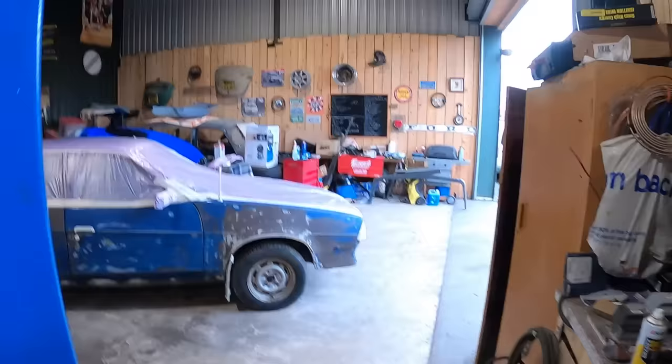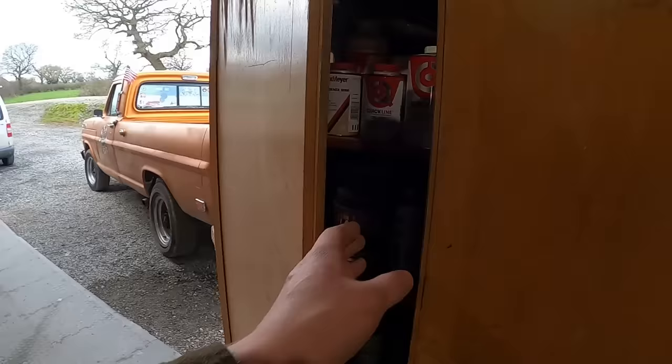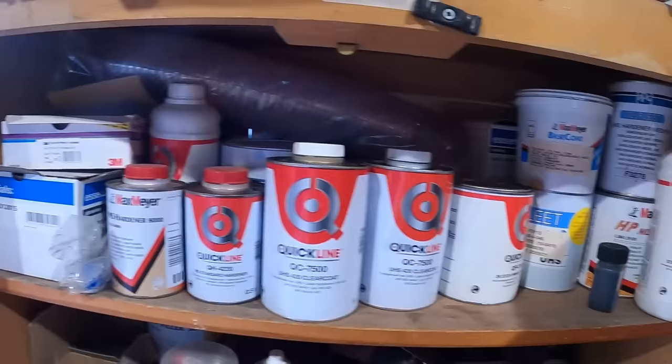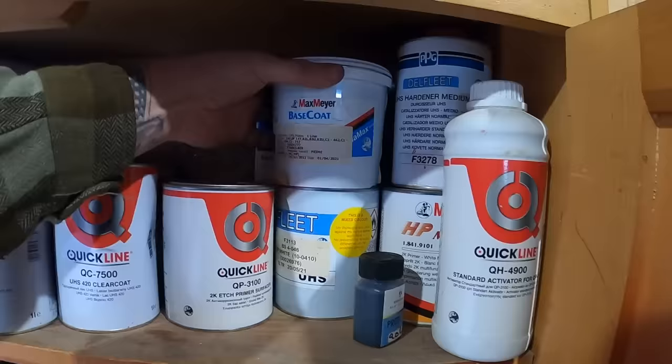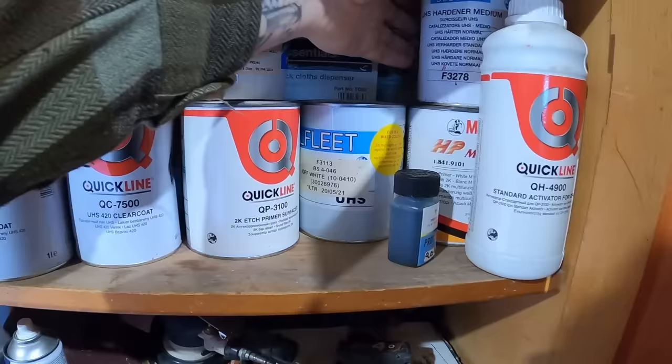So while we're waiting for my tea to brew, I thought I'd introduce you to a couple of things. First of all, here's my magic box of delights. There's all sorts of cool stuff up here, which we're going to go through, and I'll show you what's what and how we're going to make it all cool. But this is essentially all the different paints from different silver, from the Amiga off-white, that's for the wheels of the Morris, that thing in the corner, if that ever gets done.